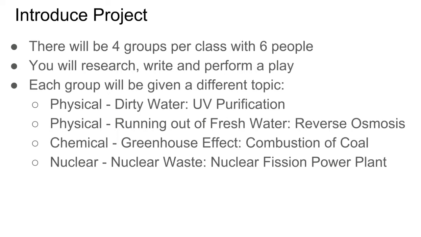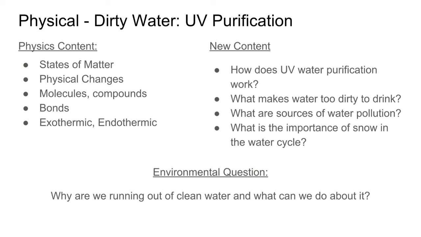That doesn't really mean anything right now, but it should make more sense soon. I'm going to go through each individual topic, so you can skip the video if I'm talking about a topic that isn't yours. Starting with physical, dirty water UV purification, you've got the physics content, which is stuff that we've already learned. You need to talk about that stuff in your play. We're going to have the new content, which is stuff that you're going to have to research and talk about in the play. And then you have the environmental question, which you also need to address in the play.